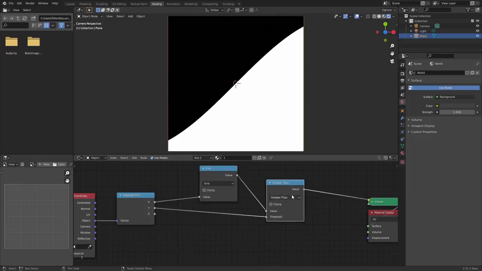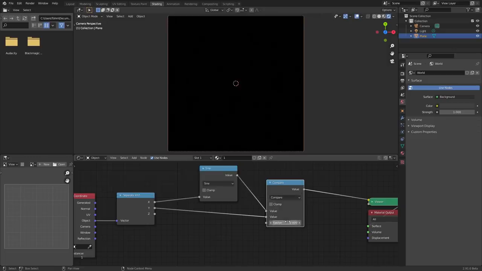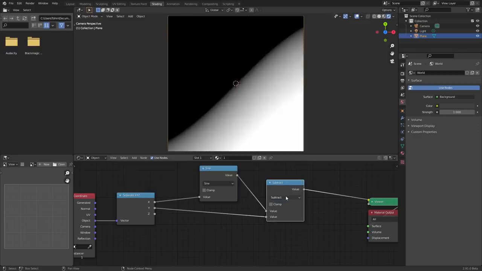We can graph the bottom region. We can graph the top region with less than. We could even graph the thing as you'd normally see it with compare. So this is going to be comparing it within a certain threshold. This is how you'd graph it, but I'm not going to do any of these things. Instead, what we are going to do is set it to subtract, which is going to give us this gradient, kind of like the region of greater than, except these values are negative up here.